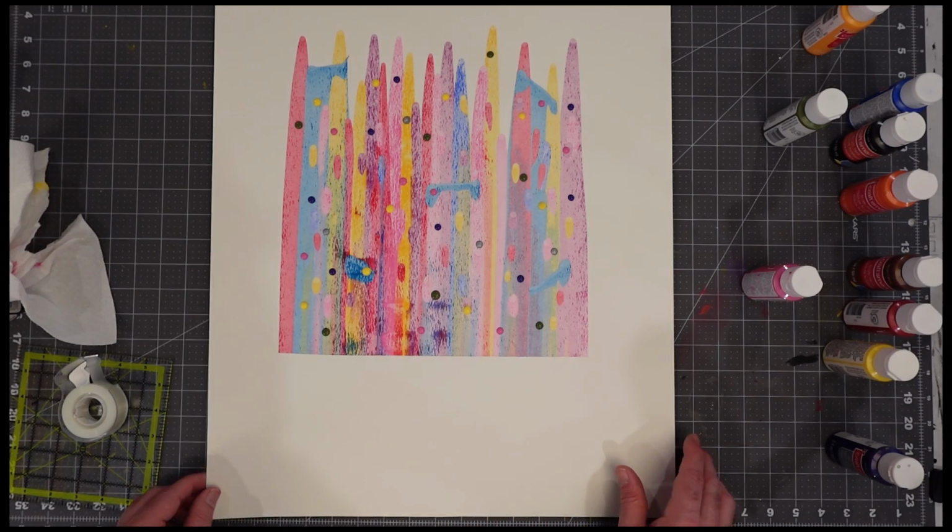But what we're really trying to do at the end of the day is to create something that is visually interesting to look at. That's really what we're trying to do as artists, right? We want to create something. Now, you may have some sort of statement you want to make, and I'm not saying you can't. Sometimes I find art is just about creating color and shape combinations that make your brain go, ooh, I like that, for whatever reason. So the way this has turned out, I'm happy with it.